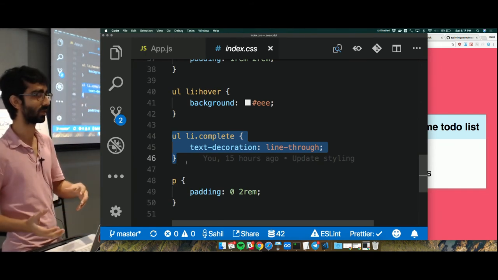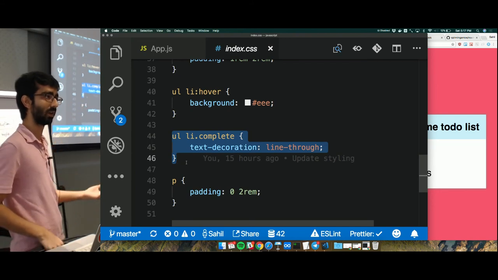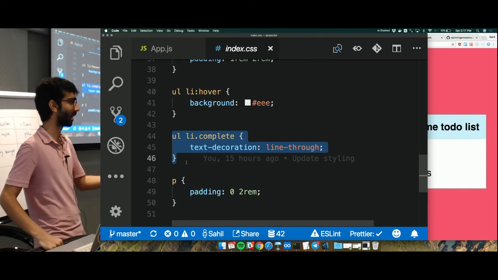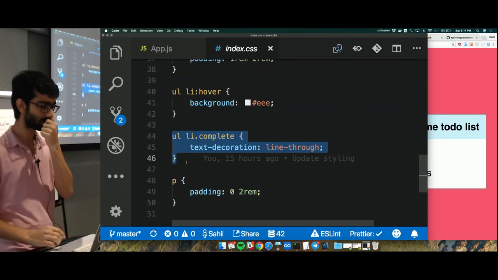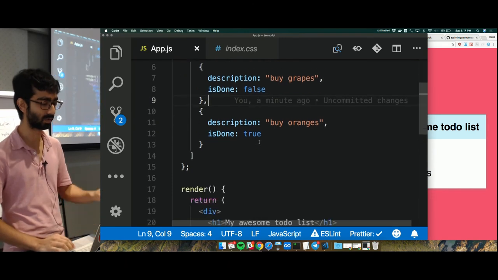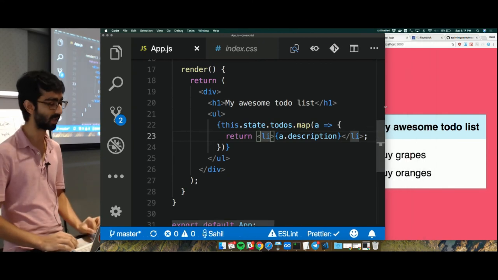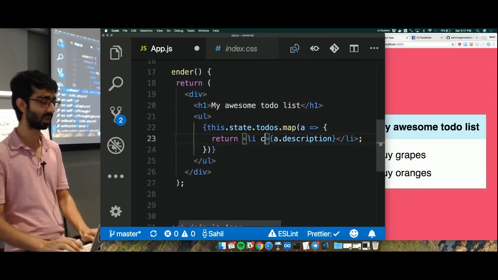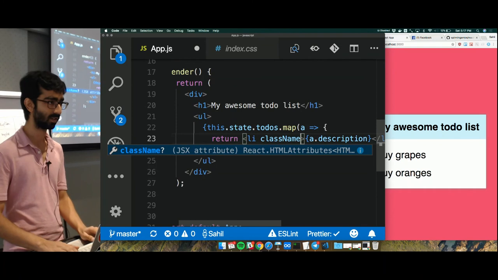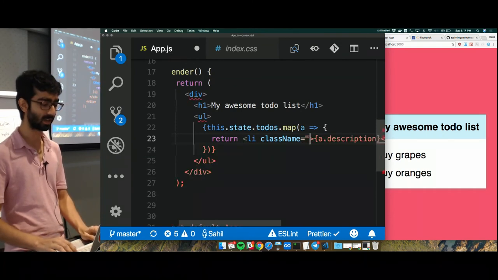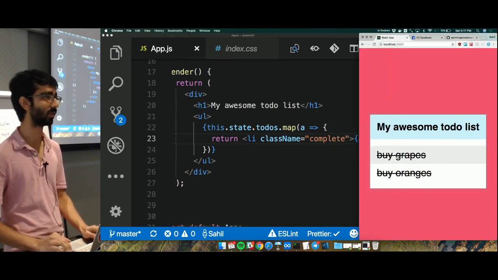So what we want to tell React to do is, when the to-do is done, add this complete class to it, and if it's not done, don't add the complete class to it. As soon as we add the complete class, we'll see the line. If we remove the complete class, we won't see the line. Okay? So let's just try that manually first without doing anything fancy. This is where there's a slight difference between HTML and JSX. In HTML, you say class. In JSX, you say className. We just like to be different. So let's say I did li className complete, and save that, now both my to-dos would have lines through them.